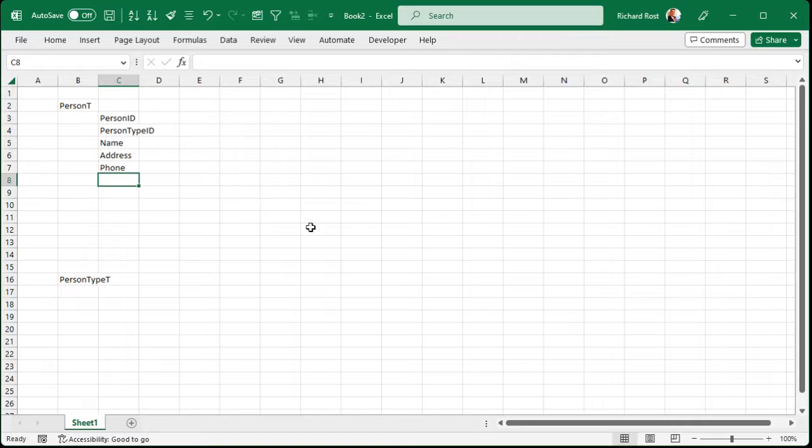And unless I say otherwise, pretty much every table is going to get a notes field and a date created field. It's just interesting stuff to have. It's good stuff to have. I'm going to bold these. Pretty much every table is going to have that and an ID field.